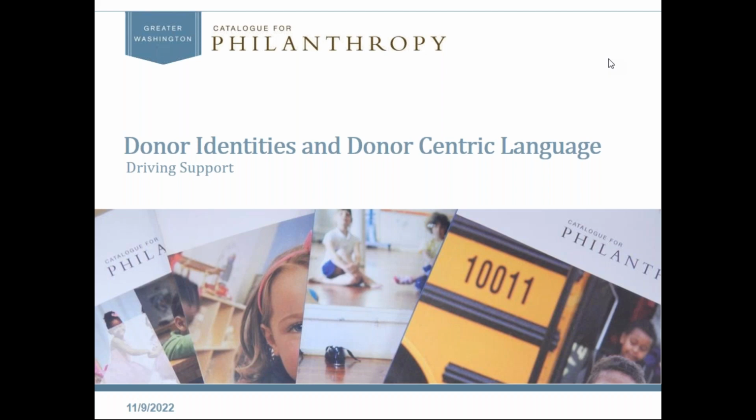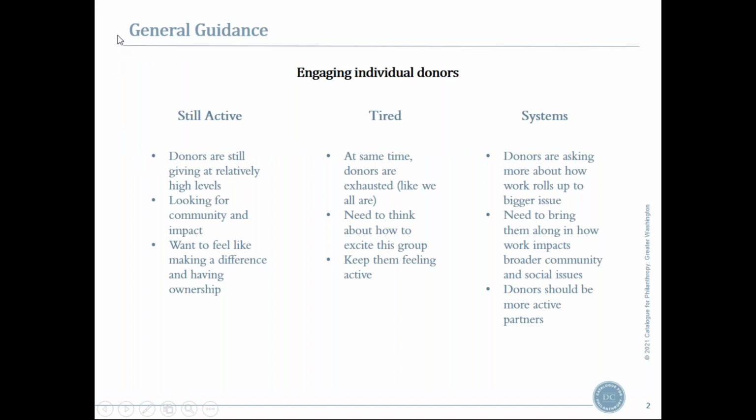So today we'll talk about a few specific tips about how to tap into donor identities, what donors are looking for out of their giving relationship, as well as how to sharpen the language we're using in our appeals to really motivate donors to give. Before we dive into those specific tips, I just want to talk about where we find ourselves with individual donors right now towards the end of 2022.